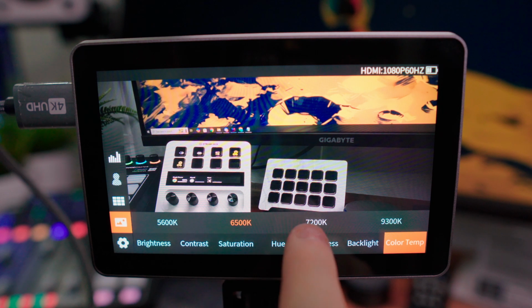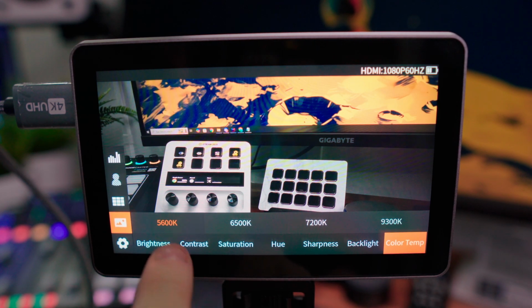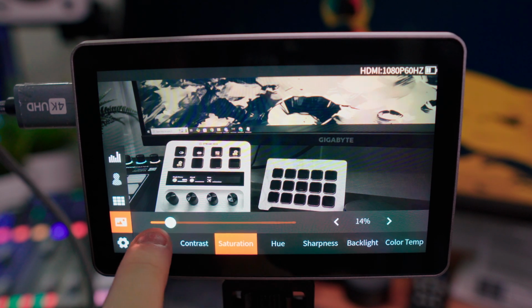There's a bunch of video image settings like contrast, saturation, but again, I'm pretty simple, so I don't really mess around with those a lot.